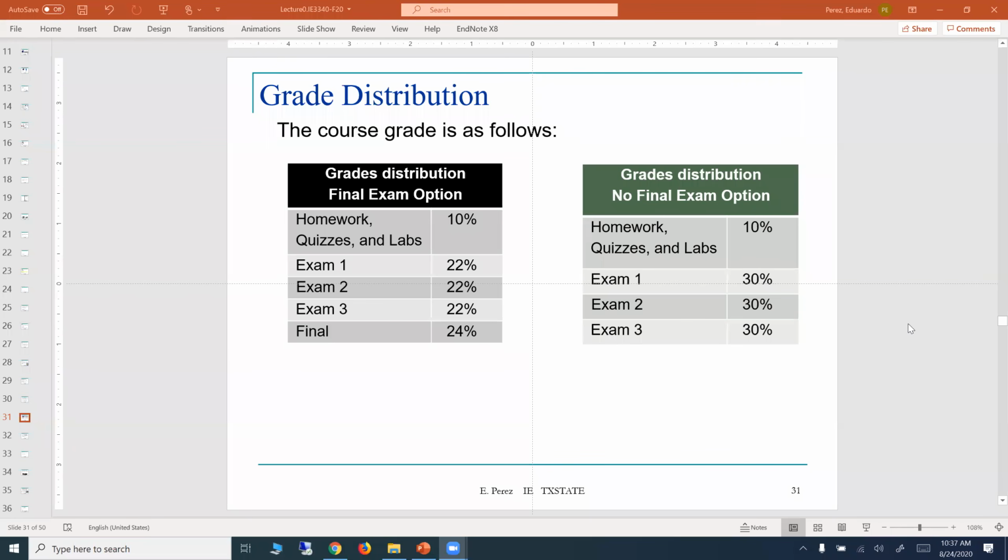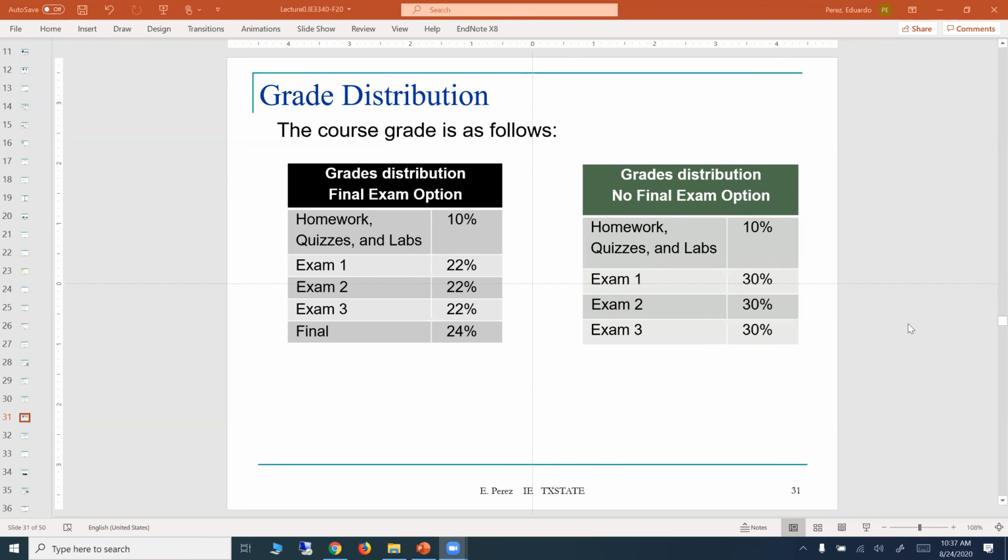So basically it forces you to keep up with the lectures and not let the videos accumulate. Labs are not going to be assigned every lecture, but there's going to be some lectures in which you have to submit a lab.